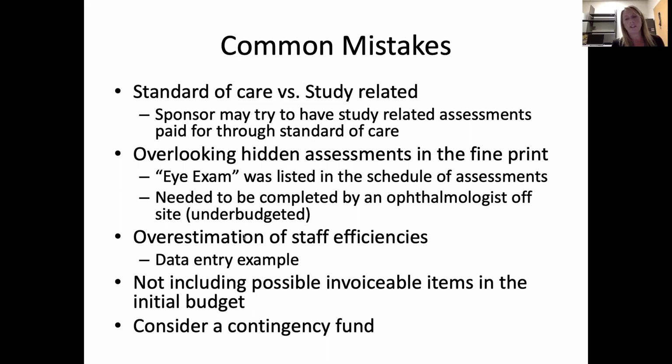And then again, we talked about invoiceable items, not including possible invoiceable items in the initial budget. So you should ask for everything. We work with a site where, when we do cognitive clinical trials, they have to have sophisticated neuroimaging, and the neuroimaging site is actually 2.5 hours away. And so in the initial budget review for that site, they're going to want to get some travel reimbursement for participants who have to travel back and forth to that imaging site often. And you want to make sure that's in your budget.